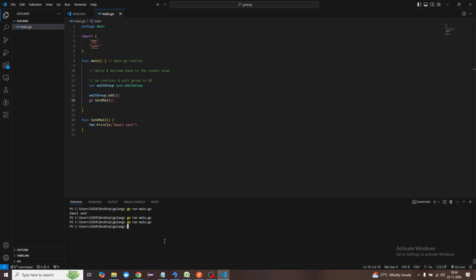Still we are not getting the output. Then what is the issue? The issue is that even though we told the main goroutine to add this one goroutine to its wait group, that's completely fine, but when this functionality is executed or completed, you need to tell me back, okay, this particular goroutine is completed, right?